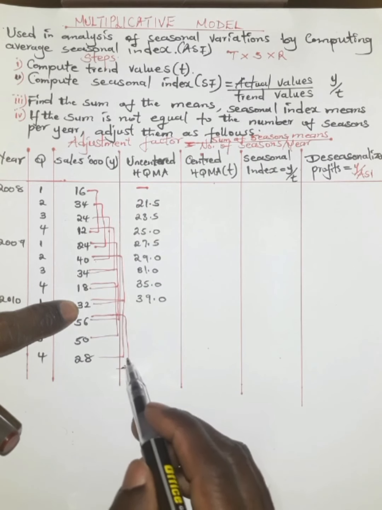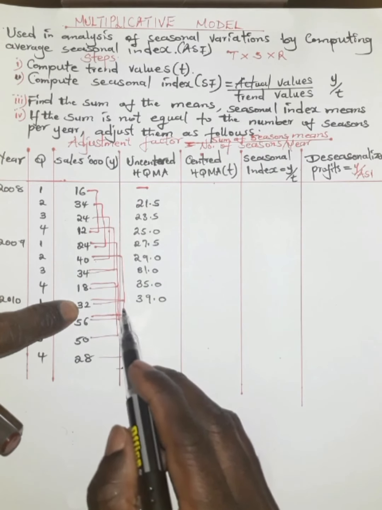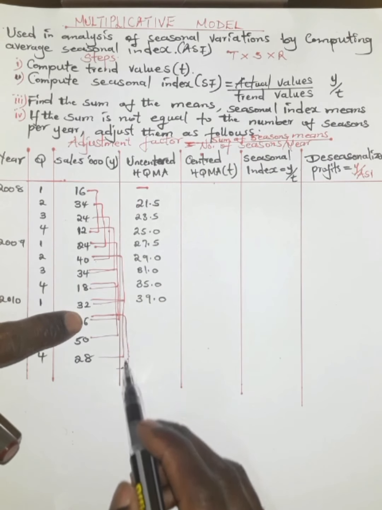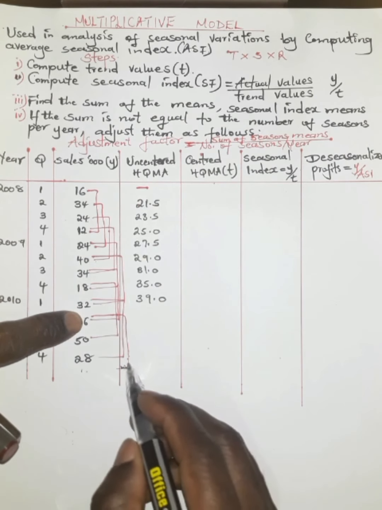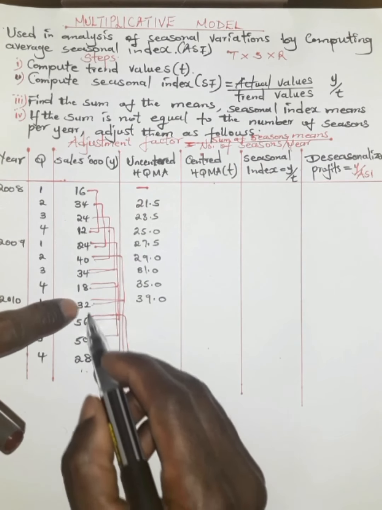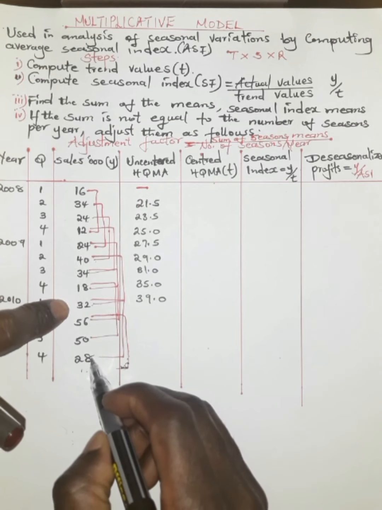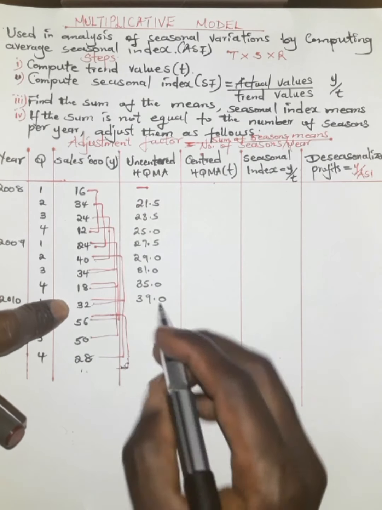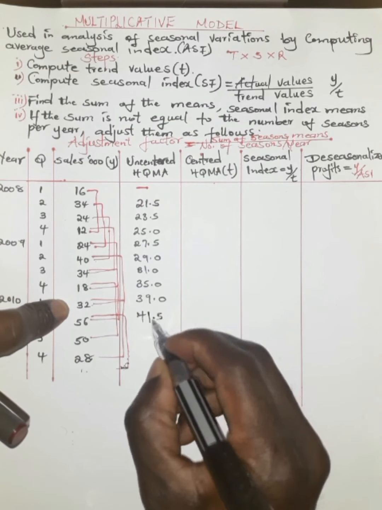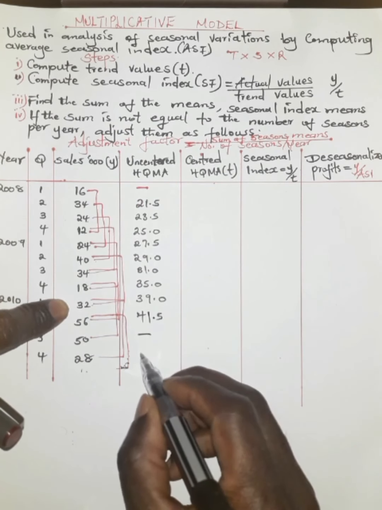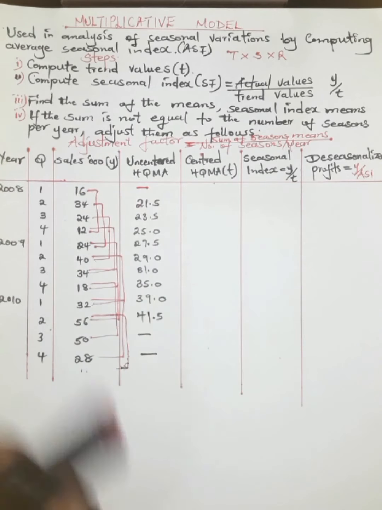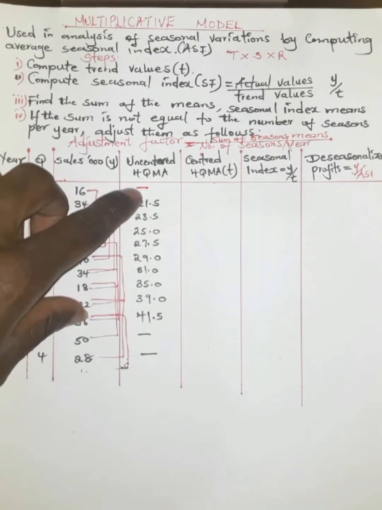Lastly, you should have this one here. This one was a mistake, it should not be there. We have 32 all the way to the last 4 quarters, because when we add this one, there is no other one to add it to. So we shall have 32 all the way to 28. If we add these 4 and divide by 4, we have a value of 41.5. Of course, these last two cannot be focused.